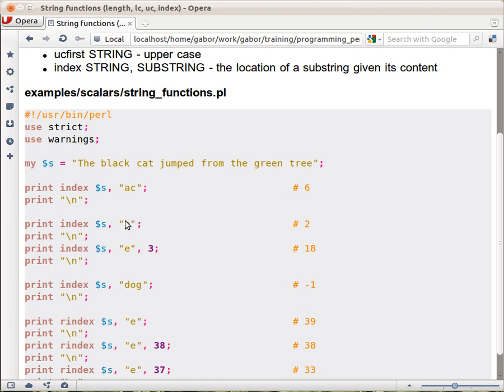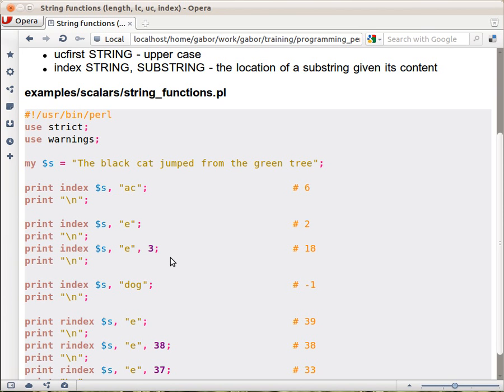The same can happen if the string is only one character. So if you're looking for the character E, or the substring E, it will return 2, because this is the character in the second place. So this is the 0th place first and the 2nd place. But again, if you look at the string, you can see that there are more places where the E string appears. So this is here and here and here and more. Because index starts from the beginning of the search, from the left hand side of the string, it finds the first one.